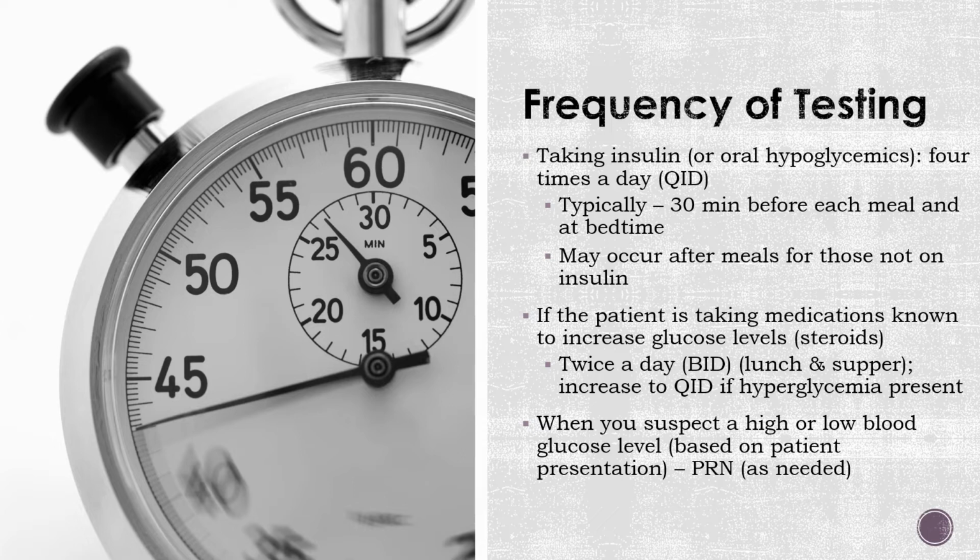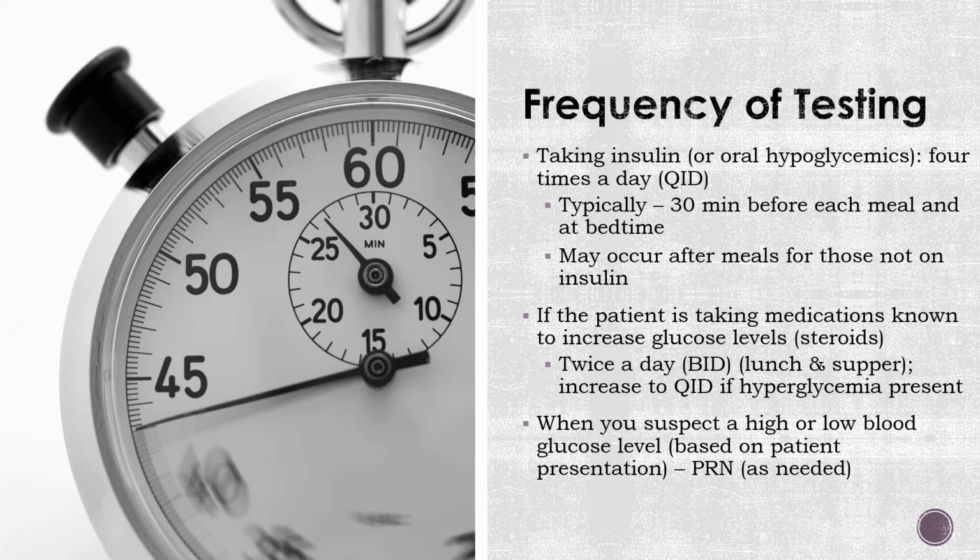For example, if the patient is taking insulin, an insulin-dependent patient in the hospital, the checking times would be at 7:30 in the morning, 11:30, and 16:30, which is usually half an hour before the meal times, and 21:30 at bedtime. Whereas if the patient is non-insulin dependent, the timing would be 7:30, 1000 hours, 1400, and 1900 hours. It is important to remember that meal times vary in different hospitals, and so do the administration times of the insulin. Remember, 30 minutes before each meal.